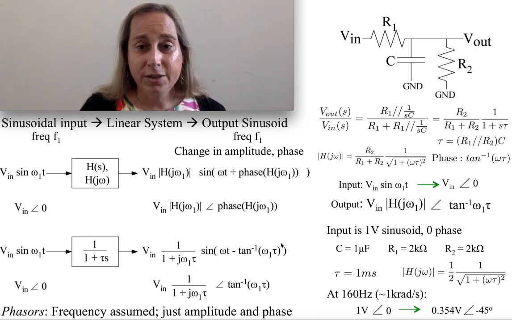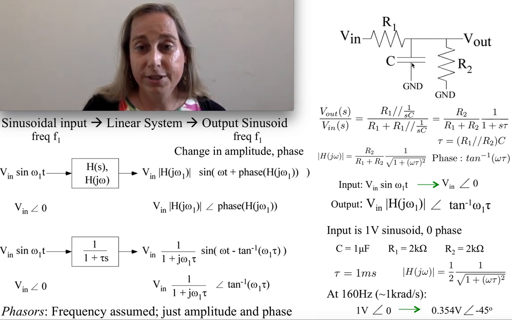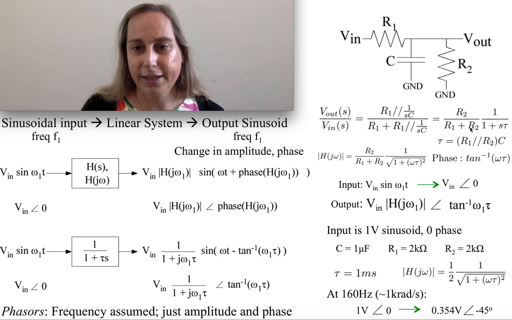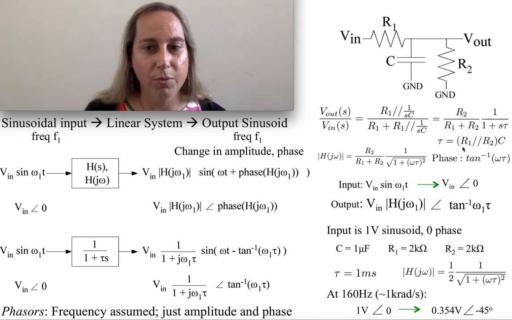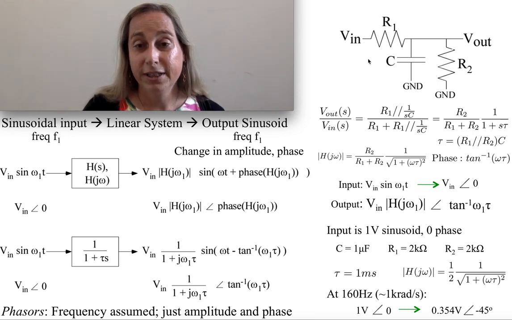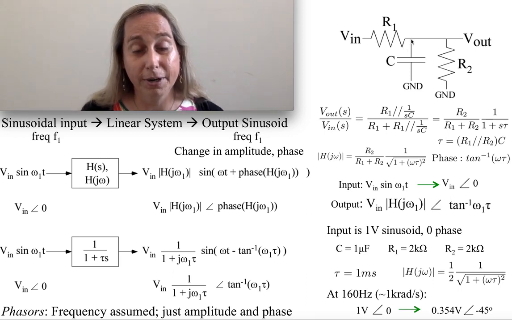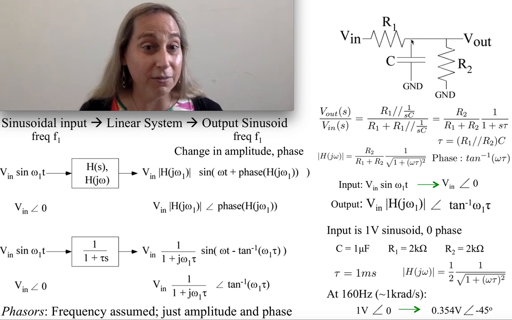So I can imagine taking the same circuit, doing a Laplace transformation on this. And of course, what I know is this is basically a voltage divider. So I know it's going to be the resistance of the parallel combination of those two over that plus the resistance. That can then be reduced down in this form where my tau is R1 parallel R2 times C. You can imagine this also being a case where, for a grounded input, I look at the capacitance and what is the resulting impedance around it. In fact, if I look at the one port around it at that point, it's basically R1 parallel R2. Okay, no surprise. This all feels about right.